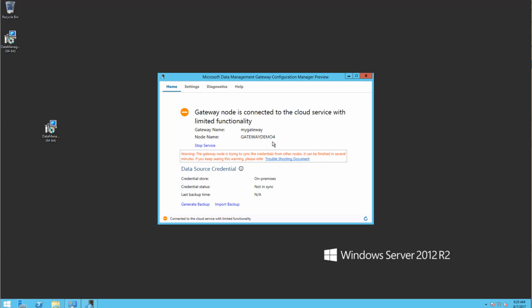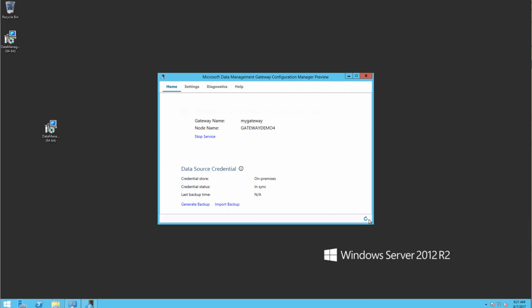Here we go. It might take a few seconds to a minute or so before actually the synchronization happens between both the nodes. The new node that we have set up, there are certain synchronization steps that happen, for example, exchange of credentials across these two nodes. So it takes maybe a minute or so to actually synchronize the credentials. And once it does so, you will see this particular node to be online as well. In the meantime, you might see it's limited functionality, nothing to worry about. Give it a minute or so, and then refresh your gateway.